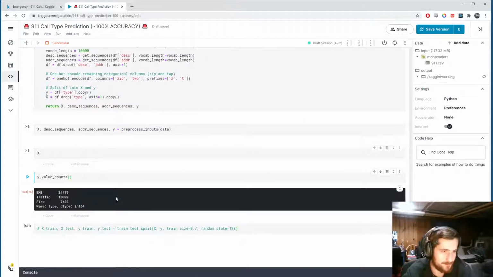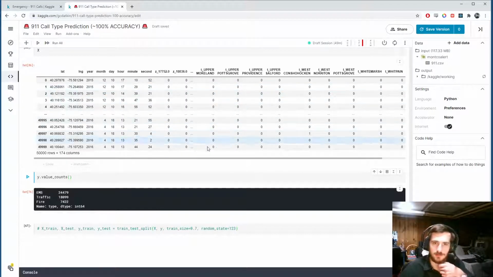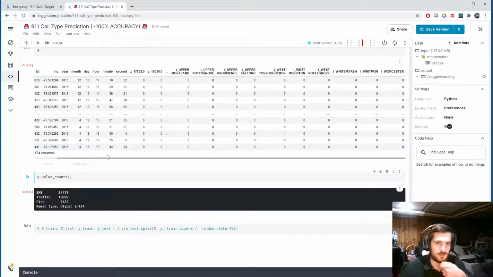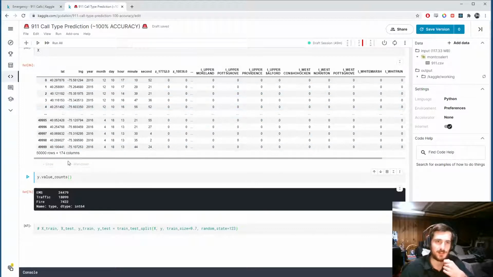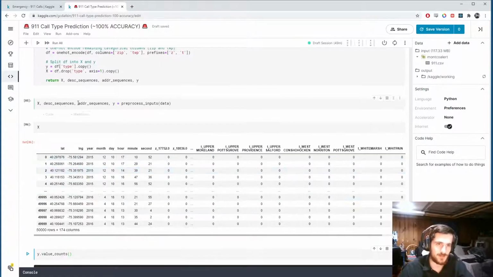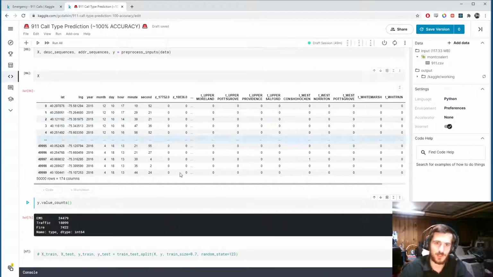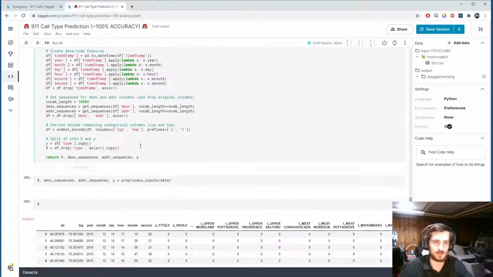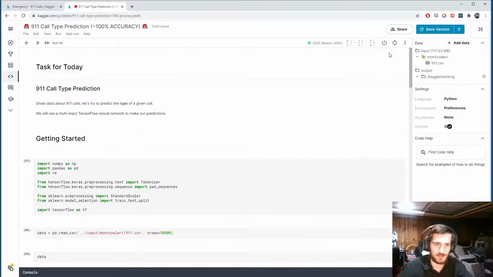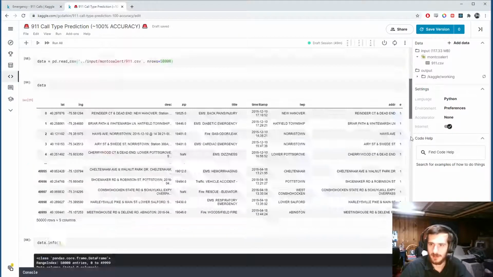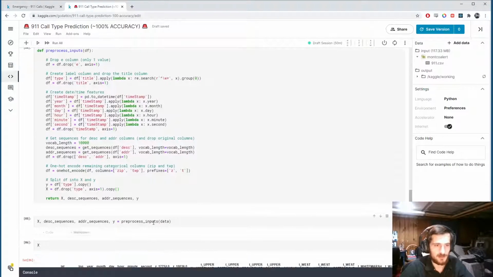And I believe the last thing we have to do is scale the data. Right now, you can see we have all these new one-hot columns, and everything in our data is in numerical form. So it's ready to just feed into the model. Along with the sequences, they are also numerical, so it's ready to go. Last thing is I'd like to just scale this data so that each column takes on a similar range of values. So for that, I'm going to be using the standard scaler from sklearn, and that will just give each column a mean 0 and variance 1. So let's do that under here after we split.